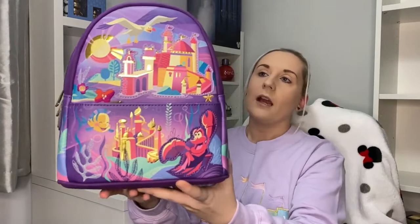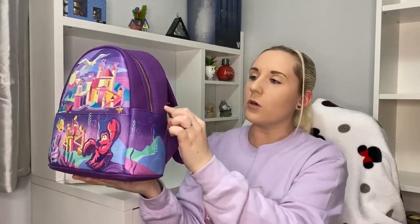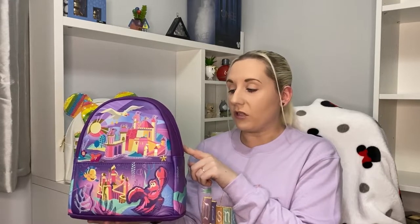Sebastian and the castle are kind of on top, and these parts are actually sewn in. It's not velvet — I want to say like suede. The straps also feel like a suede, so you wouldn't want to get that wet. I know it's The Little Mermaid but I would not take this one outside — it feels similar to like UGG boot material. They don't look very good when they get wet. I've got a pair downstairs that got rained on and they've never looked the same since. The bottom feels like it could scratch quite easily, but I do love this backpack.